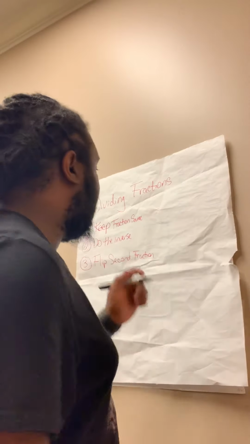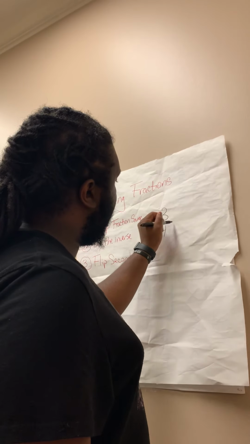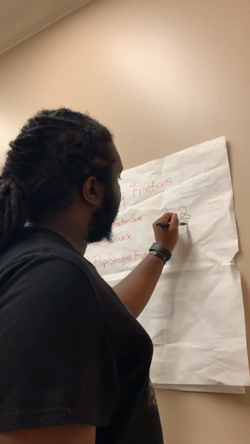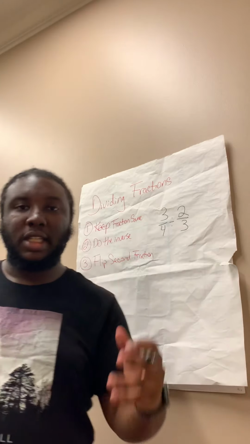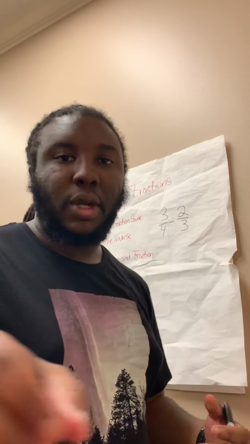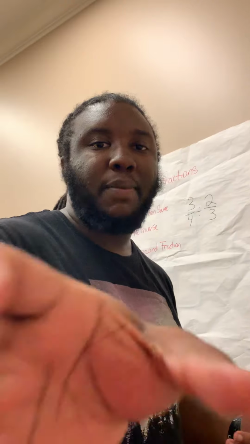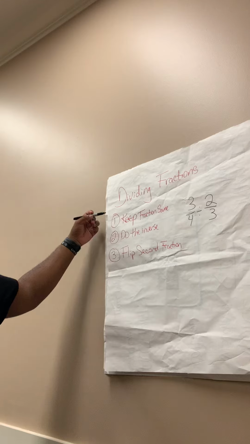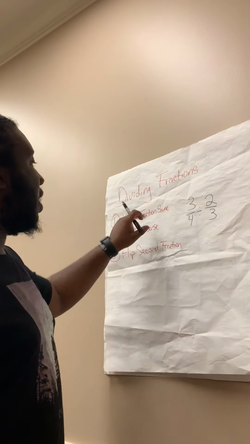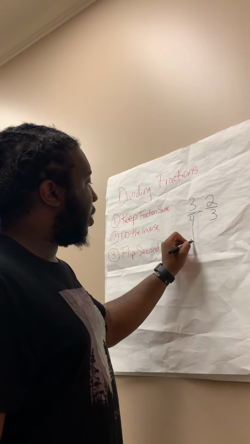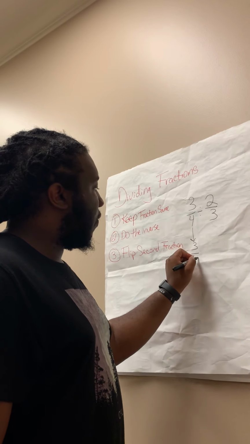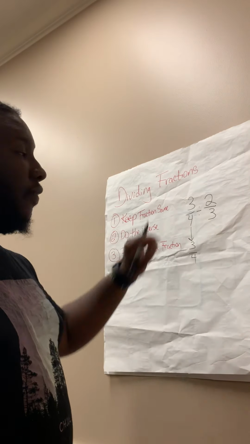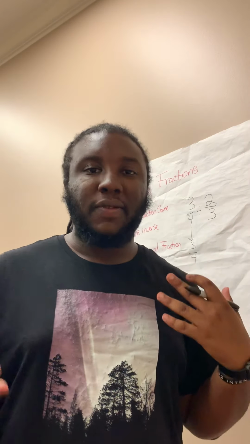So, if the problem is 3/4 divided by 2/3, it looks very easy, looks very wonderful to do, okay? So this is what's going to happen here. We're going to keep the fraction the same. So we're looking at our steps here. Keep the fraction the same. All we're going to simply do is rewrite 3/4. How easy is that? Now, do the inverse. What's the inverse of division?